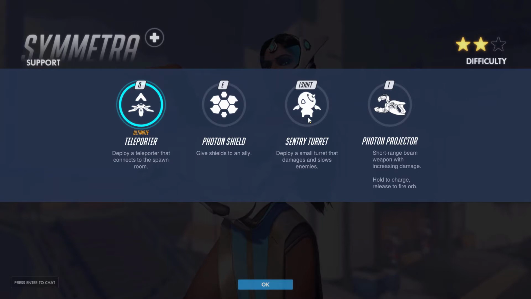She also has these little sentry turrets, which is one of her biggest strengths there. She can place those on just about any surface, and she can have up to a maximum of 6 out at a time and can store 3 at a time in her little inventory slot.